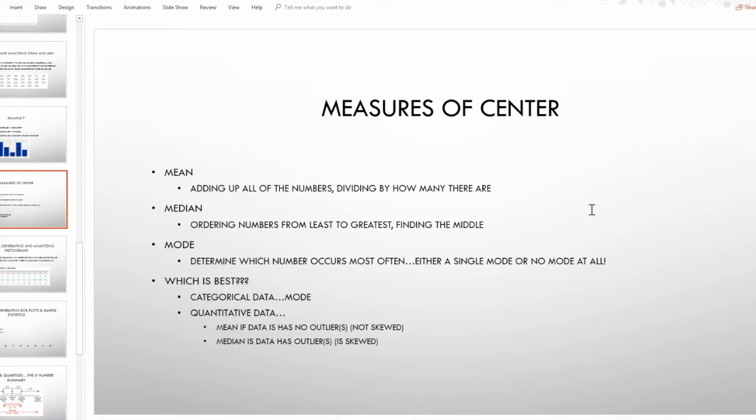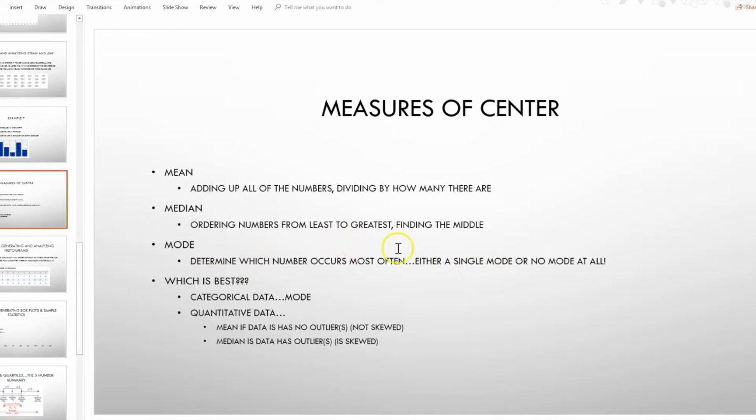When I ask you which measure of center is best, or I say which measure best characterizes the data, just a bit of a review here. Here's what the mean is. We're calculating it in GeoGebra, but again, just the literal way of what it means: it's our average. The median is literally the middle number when all of our data is in order. Mode. So just a brief review here. A couple of you asked me about this yesterday.